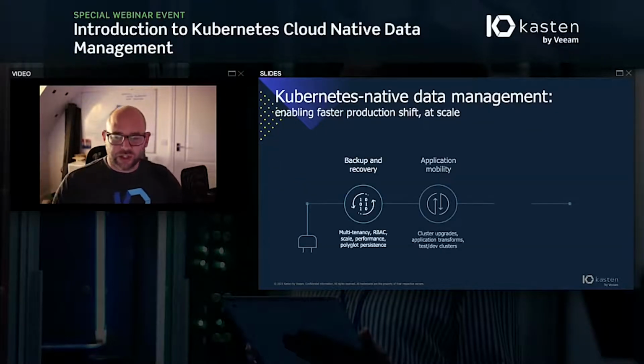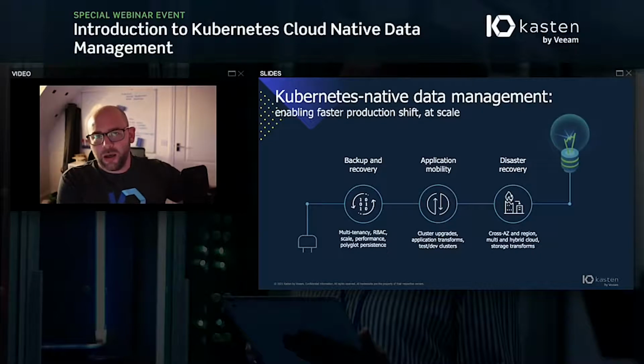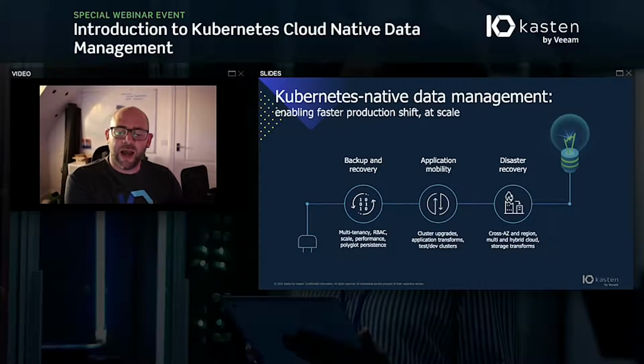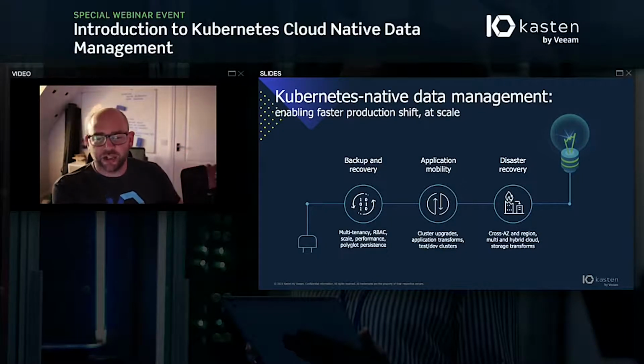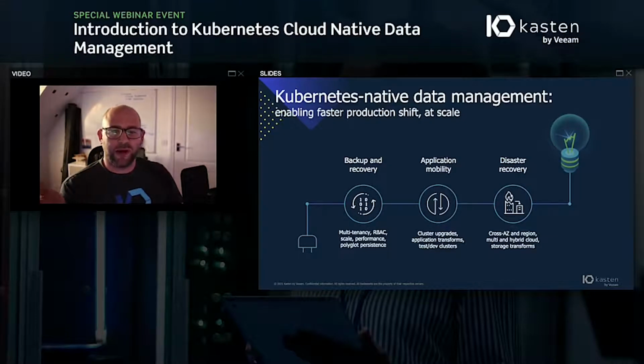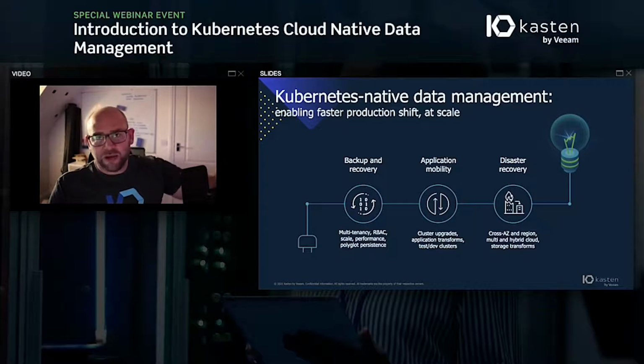And I kind of touched on this as well. Backup and recovery is one part, and we have to be living and breathing that same Kubernetes API. But also think about application mobility. Right at the beginning of the session, I touched on how Kubernetes can pretty much run anywhere. It will run in your public cloud. It can run on your laptop. It can run on a server somewhere. VMware have a huge play around Tanzu at the moment. It can run as a virtual machine.